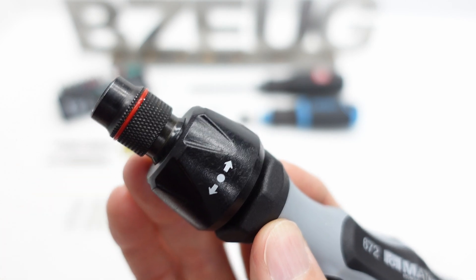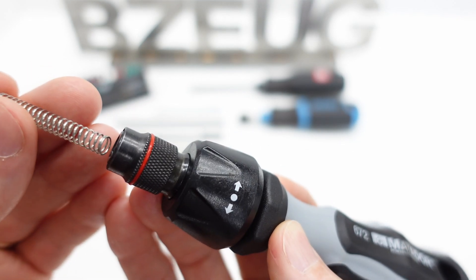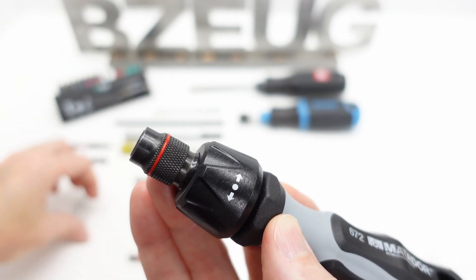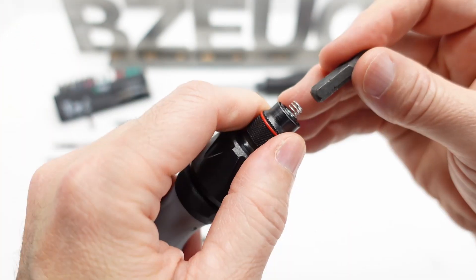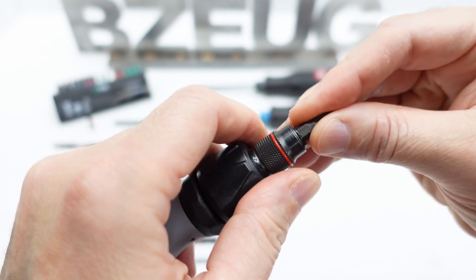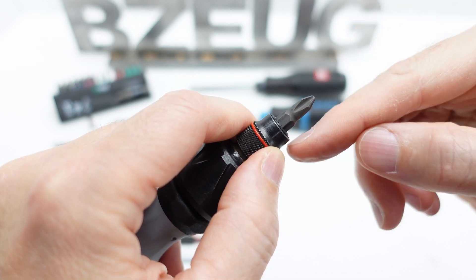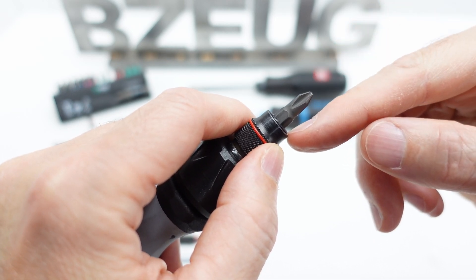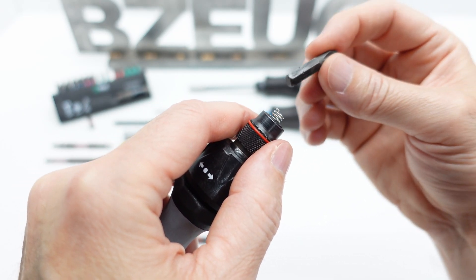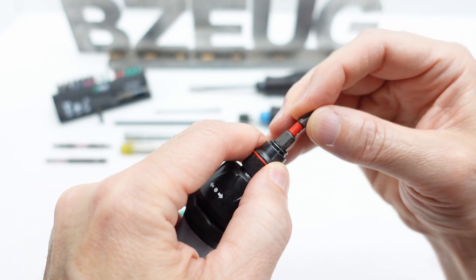The ways I thought of to address potentially losing a bit inside was that I found some springs in a spring assortment I had. If I put three of these springs in there, a smaller C6 style notched bit will fit in here and lock, so you don't have to worry about losing a bit inside of this longer tube. This is the smallest bit I would say you could put in here, and I wouldn't even recommend putting a small bit in here like this.